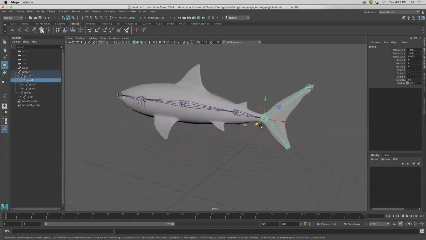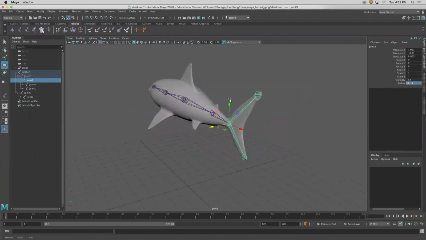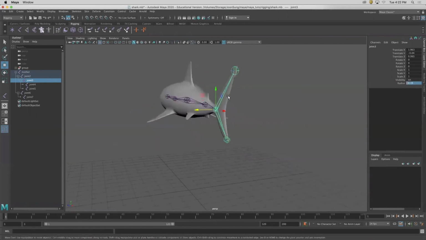You gotta select the joint, one joint or two joints, whichever joints you'd like to adjust the thickness of, and then go to the channel box right there, and you should see radius there. So what is this? The value of radius for these two joints is 0.273. Let's change this one to like 0.2. You see that? So I'm gonna go even thinner. That's like 0.1. Oh, probably too thin. Okay. What about 0.15? I think that's perfect. You see that? Perfect.